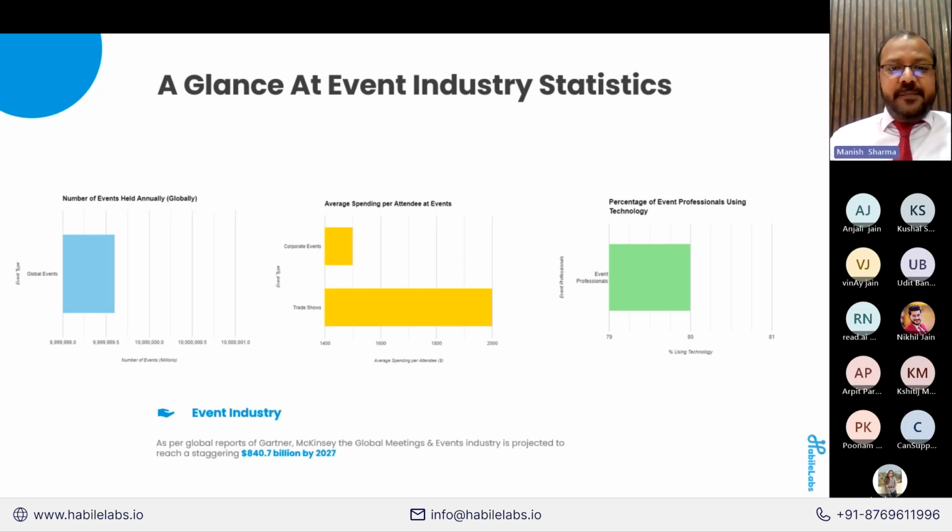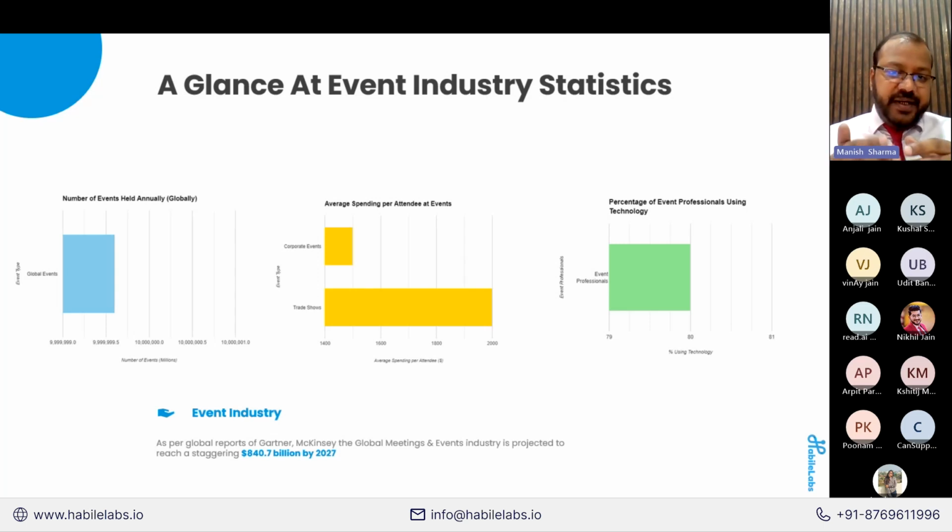Globally, over 10 million events are held annually, which includes various conferences, trade shows, conventions, and corporate meetings, right? Second, average spending per attendee. Whenever any conference or trade show is organized, the organizers spend around $1,500 on each attendee who is going to attend that particular event.